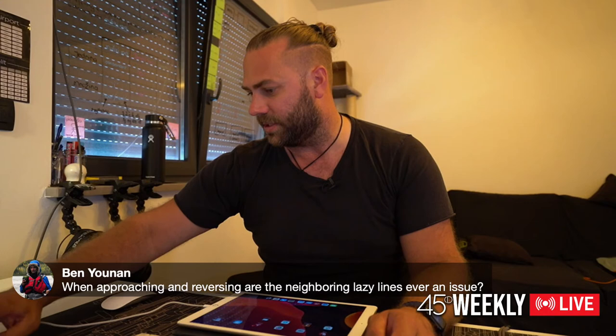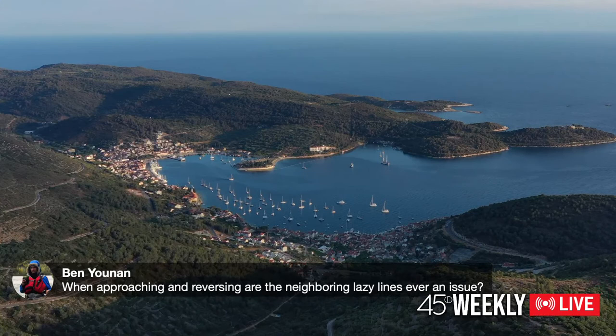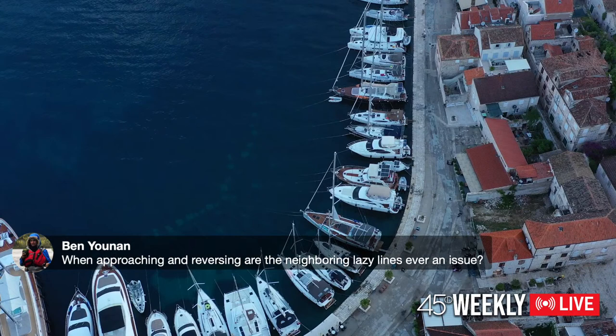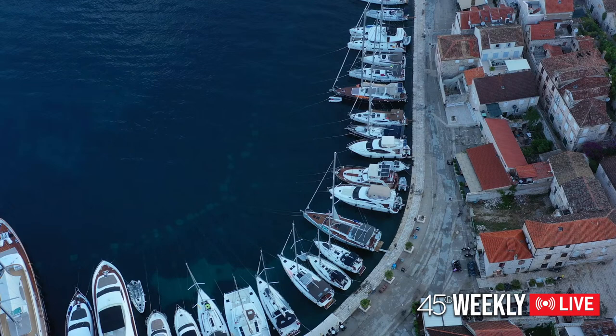So I'm going to skip to the end of this one. See these lines here coming down. They're actually on quite a shallow angle when you're at a place like this because they've got more room out in front. These lines are on a shallower angle, so they become an issue when you're getting blown across as you leave or as you try and come in. So you've definitely got to look for them. You've got to say, right, does this work today? Or do I have to have another option up my sleeve?